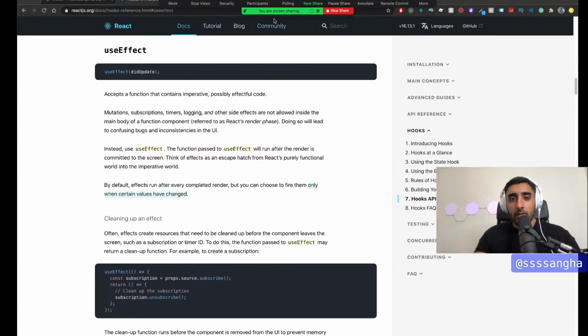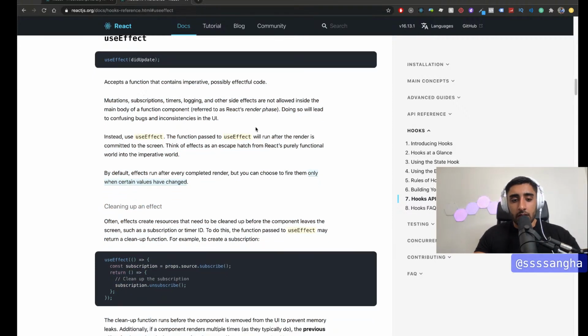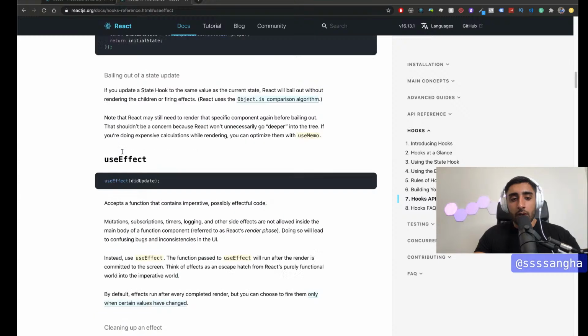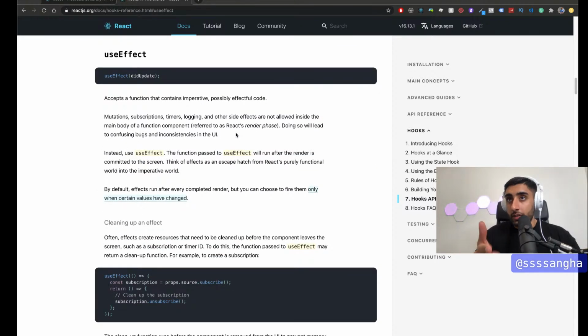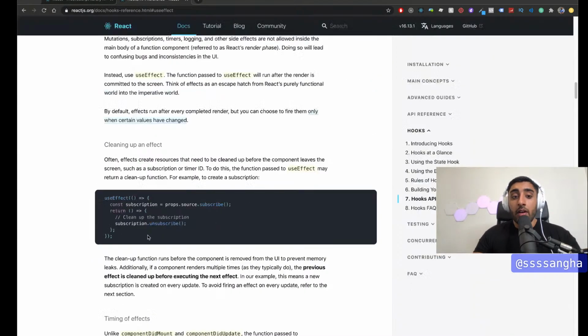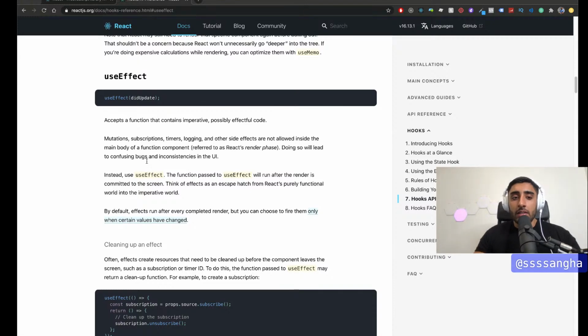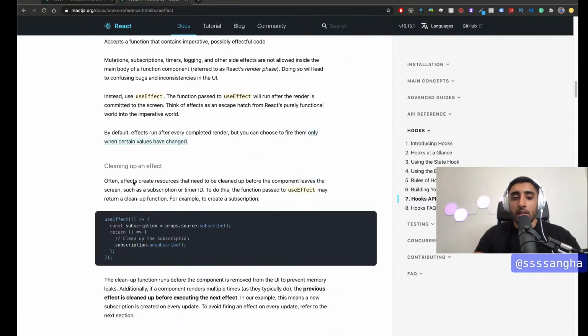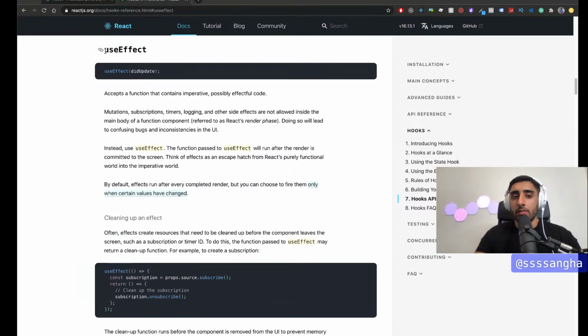But trust me, when you dive into the useEffect, this takes me back to the documentation. Remember, we were looking at the useEffect docs over here. It accepts a function and so on. The point is, if you actually read into this, I'm not going to read over it right now because I want to get into some coding and show you this stuff in practice. But it has things like a cleanup function. For the longest time, I had been using useEffects and I did not know that you could do cleanup. Now, the useEffect is good for running a piece of code when the component mounts or loads, and then it can refire when you have a dependency change or something like that.